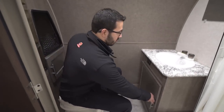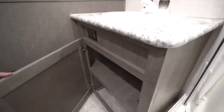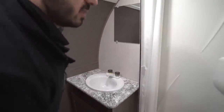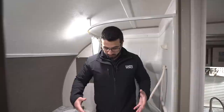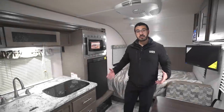You have the toilet here with plenty of legroom all the way around, storage underneath the sink, a top vanity, and an electrical outlet. There's a decent-size countertop with a pretty big bowl. Right here in the corner is the neo-angle shower. I'm six feet tall and I'm pretty much topping it out, so if you're taller you might struggle a bit. You have the built-in curtain to close off, and while it's not a ton of room, it'll certainly get the job done. You have shelving in there and a hand wand to wash off.